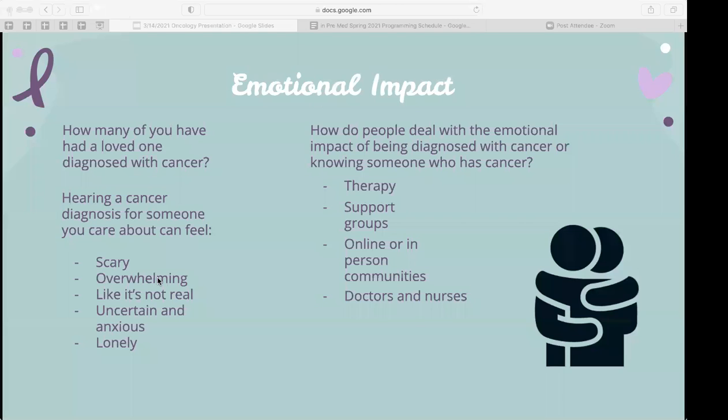Being diagnosed with cancer or finding out that someone you care about has cancer can be very overwhelming. It might even be hard to accept or process initially. It can feel scary. Families who aren't doctors or specialized in cancer may not know a lot about it, and hearing the word cancer can make a lot of people feel terrified, or like it's an immediate death sentence. It's huge news, and a lot of people might not know how to process it. Some people even feel like it's not real or feel in denial of it.